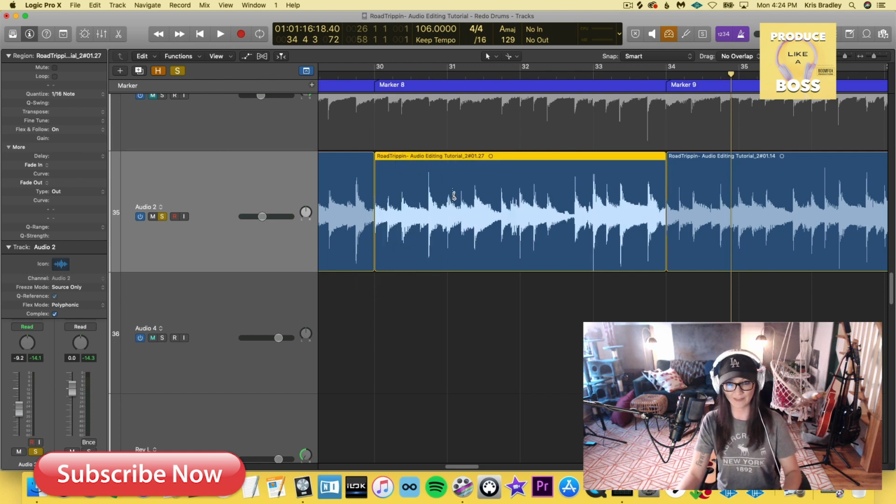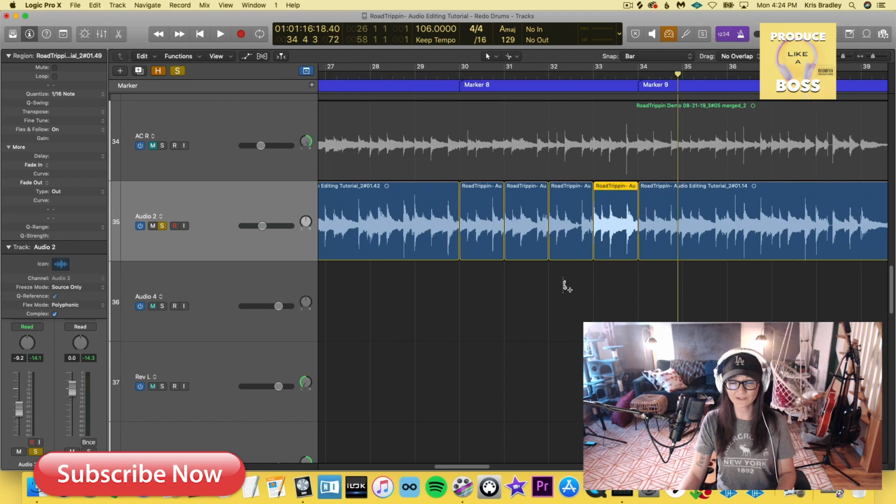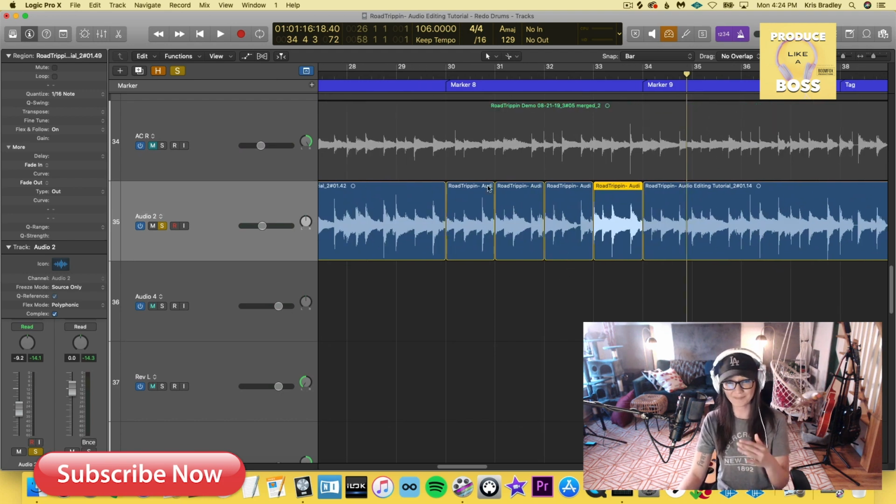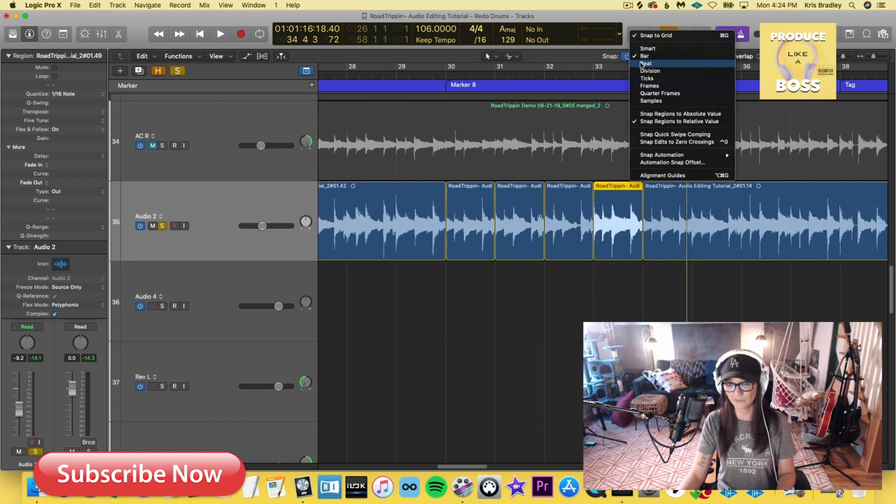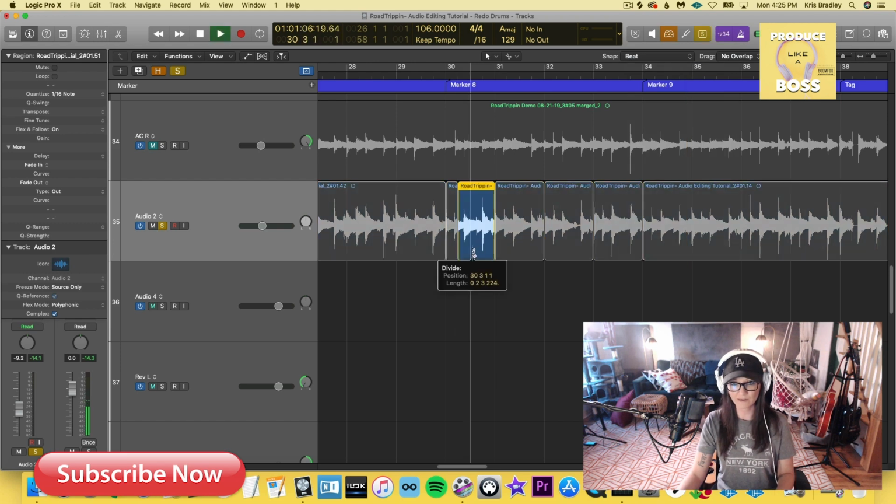I'm going to undo out of that, and then I'm going to move on to another mode. I'm going to go to bar. So now I have to cut on the bar. If I'm off, it's still going to go to the bar, even if I'm not being precise with my cutting. Now, sometimes you want to cut and you need something before the bar. It might be in between, right? Well, you can also move to beats, and that'll let you get right on the beat.